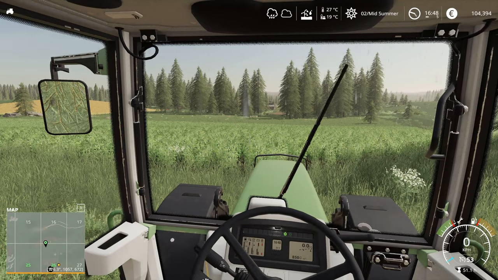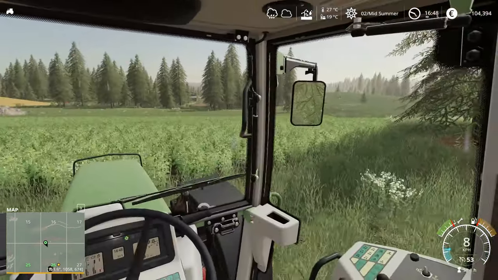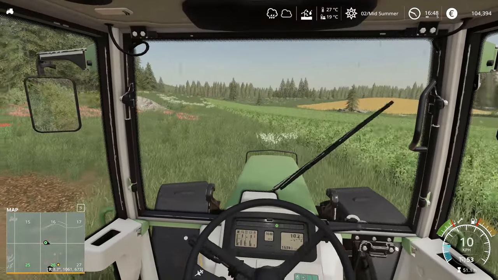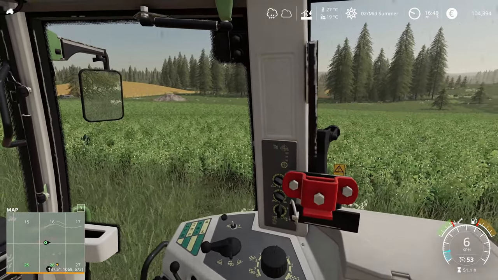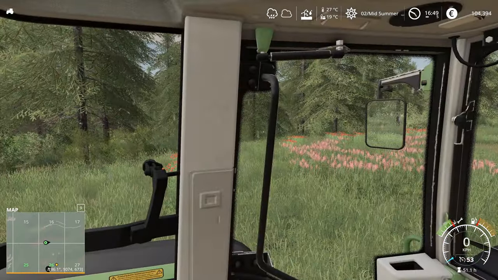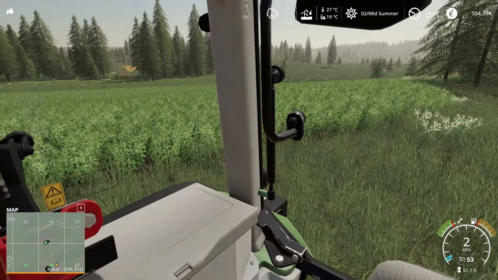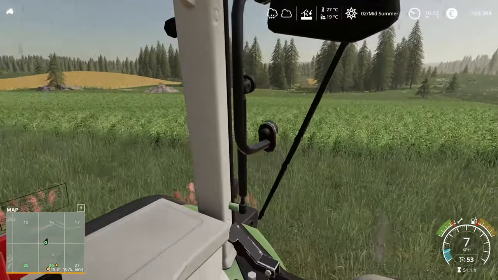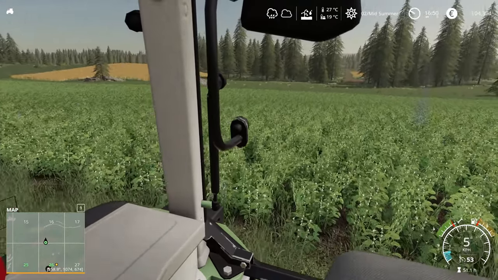Do you see that? We are nearly lined up with our road. Our road comes right here. Okay. A plan is forming in my head. A map is forming in my head. Let me show you.